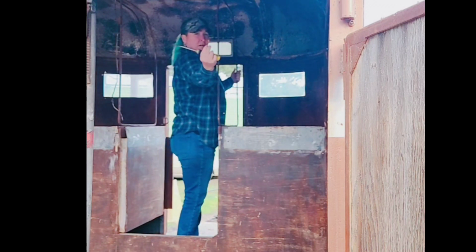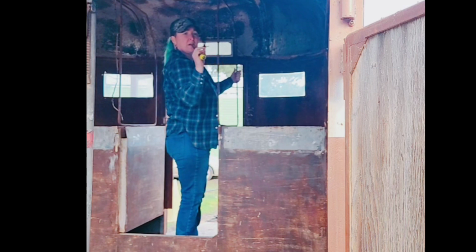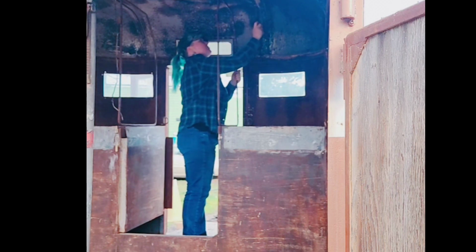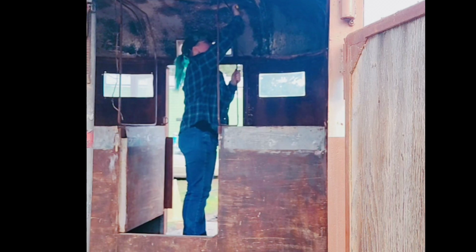But of course, this is over my head, so my shoulder's like, no, we can't do this. There. See, this is that old caulking or something that they put up in there at some point that didn't do anything for fixing the leak, because they didn't put any screws in the hole where it needed it. But that stuff pries up pretty easy. Hopefully I can get it all knocked out of there real quick. I think this is somebody's in-a-hurry seal job.